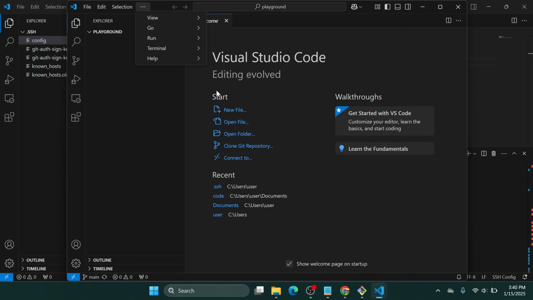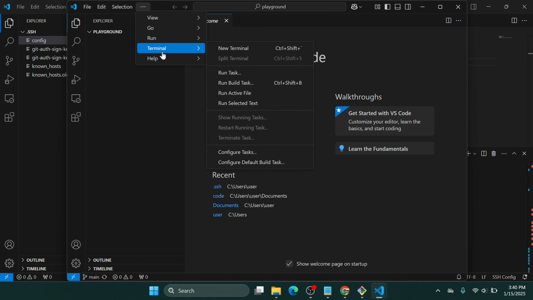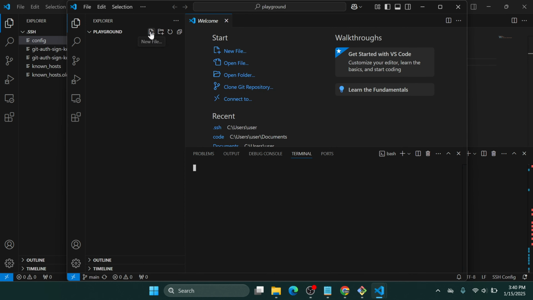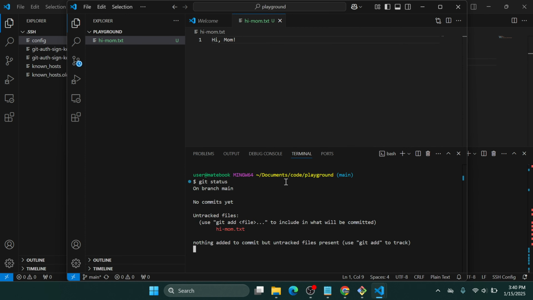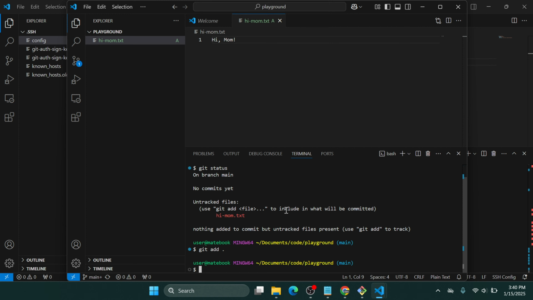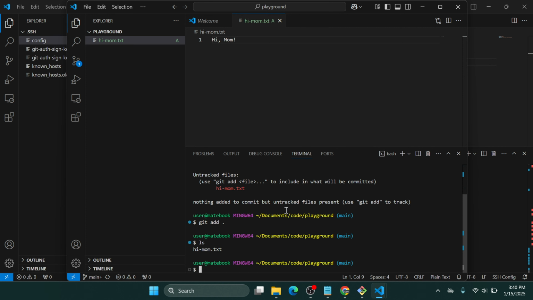So for here, if I now open the terminal and try to commit something, so let's say I do hi mom.txt, hi mom, and I say git status, I have a file that's untracked, so I need to git add either that file, hi mom, I hit tab to complete that, or can do git add dot to add everything in this dot folder, this current folder, and do git status now.